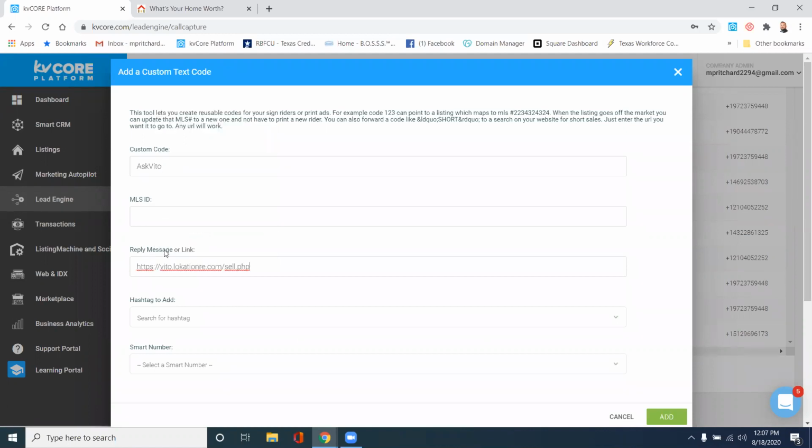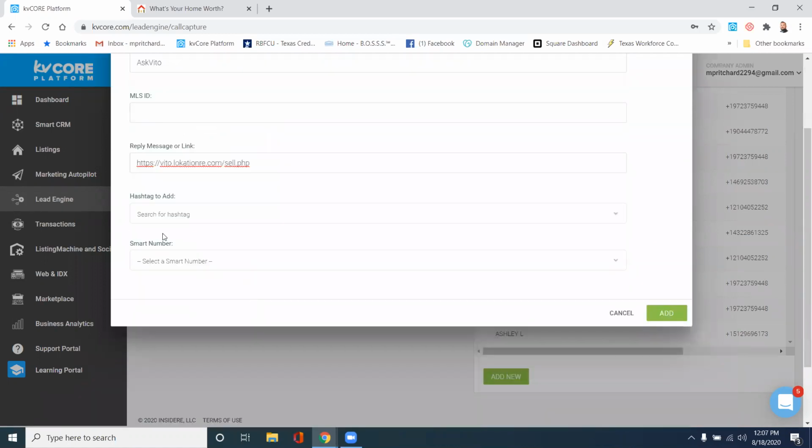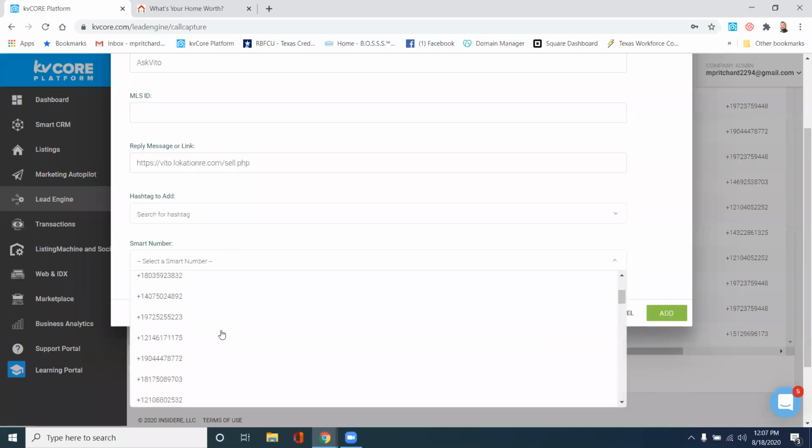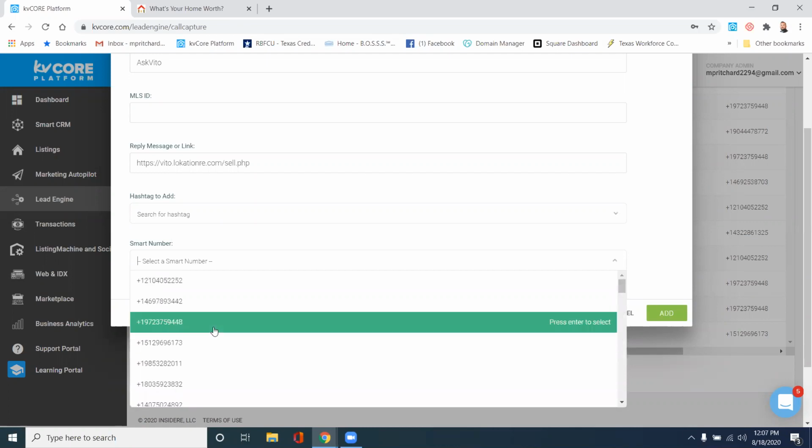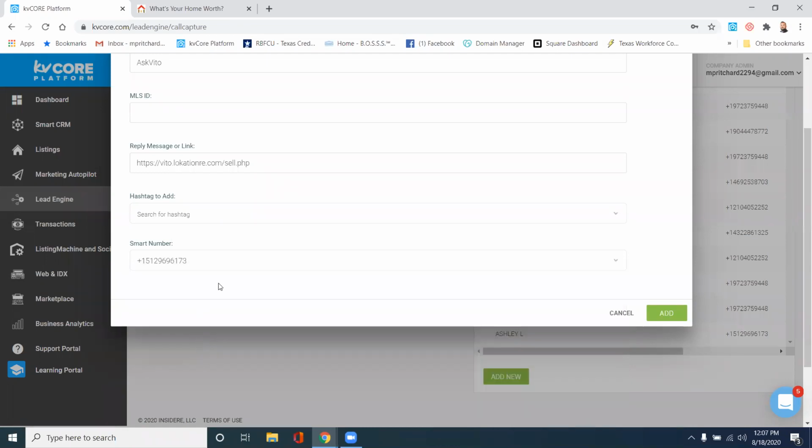I'm going to paste in the link that I want to send someone to. If I were leveraging some of the automated systems within KvCore, like a campaign built for farming or for seller follow-up, I could add that hashtag in right here so that whenever the lead comes back, it's going to automatically send over the information. Then I'm going to put in my smart number, and this would be mine.